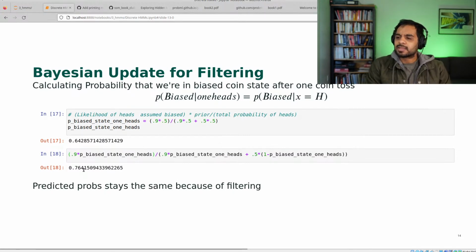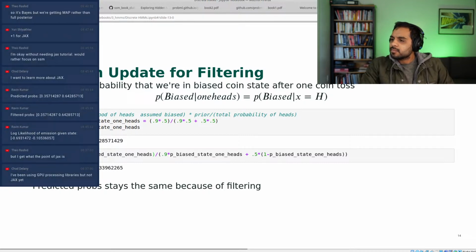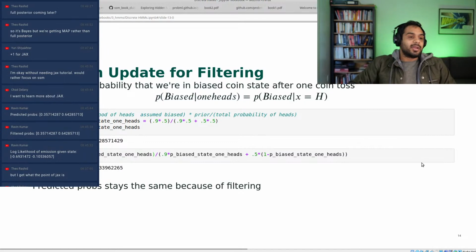So Theo asks, we are getting the MAP rather than the full posterior. All right, Theo. Let's pull up the chat window. So maximum a posteriori. He asks, we are getting the MAP estimates. Is the posterior coming later?